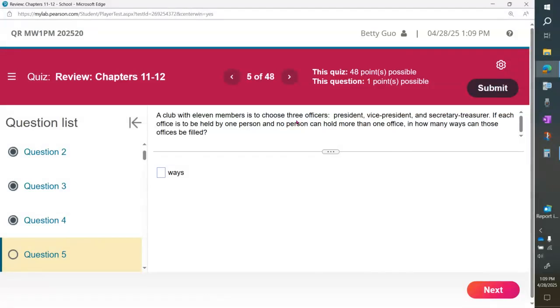On your scratch paper, you should write it down, right? You need to pick 3 from the 11 available members and put them in 3 different offices. The order does matter. Since the order does matter, this is a permutation problem. Just like you select 3 books from 11 books and put them on a bookshelf, or select 3 persons from 11 available persons and put them on 3 different seats. Order matters here.